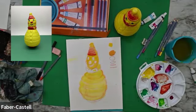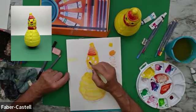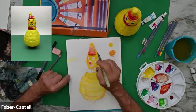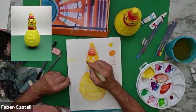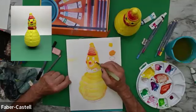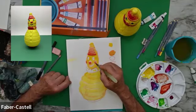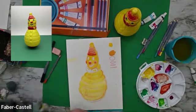We'll go back and start. And I also recommend that you start off with thinner layers of watercolor, and then as needed, go back and start intensifying areas of color and shadow. You'd add something to make them a little darker. Okay, so that one has a little bit of paint missing as well. Get the collar.